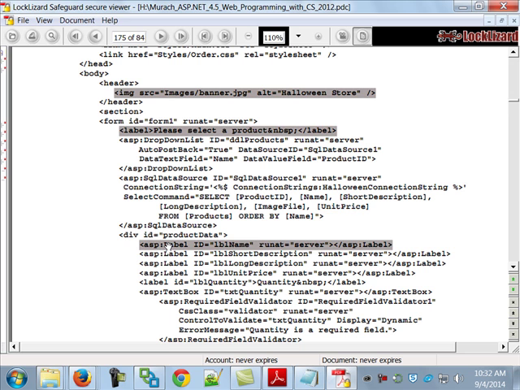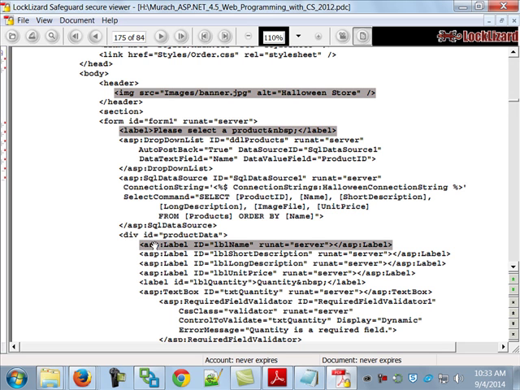I know one of them says please select the product and the other one doesn't, but what's the difference between this one and this one? Right. This is an HTML client-side control. That's a server-side control. All right. So why is that important? Because this one is static and that one's transient.